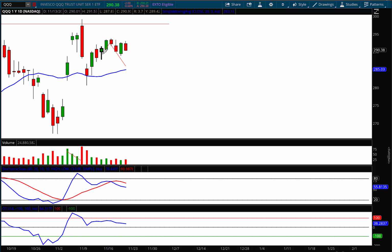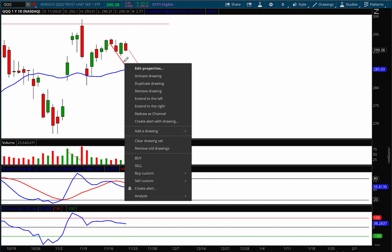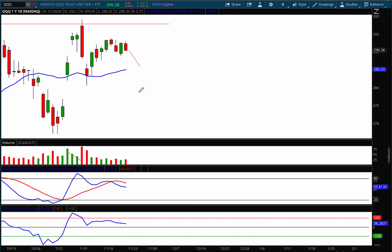But my forecast from last week was almost spot on here. I did say early in the week the Qs would most likely go up before pulling back. We are seeing that pullback. What I'm going to do is extend that out just a little bit, just like this, into next week, because I think we could pull back to that 20-period moving average. Now remember, as I erase this line, there is still a gap below the market here. You have to keep an eye on that because gaps tend to act as price magnets.